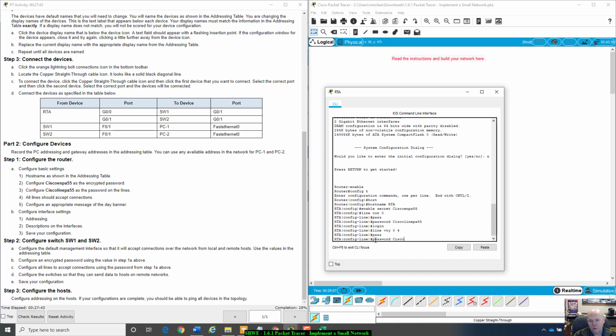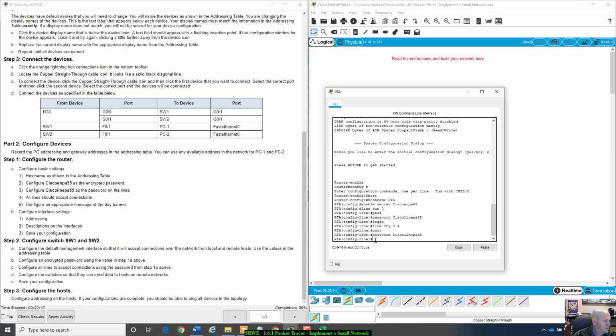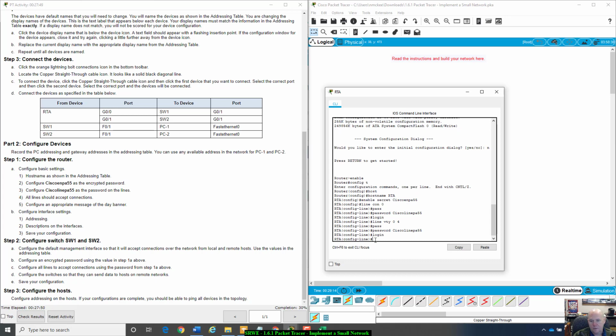Passwords in Cisco PA55. All right, log in.